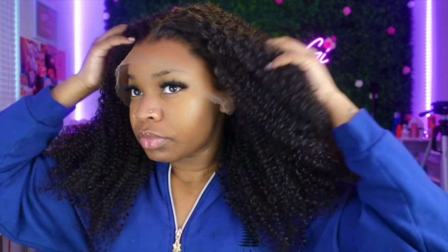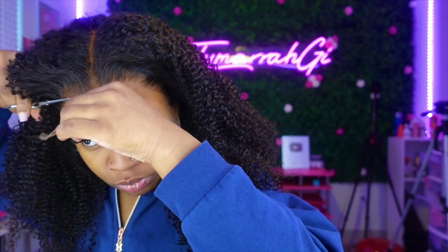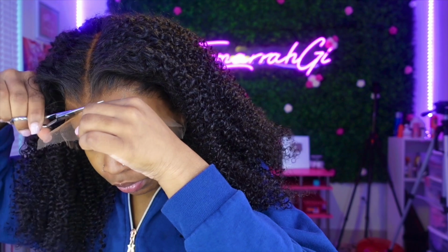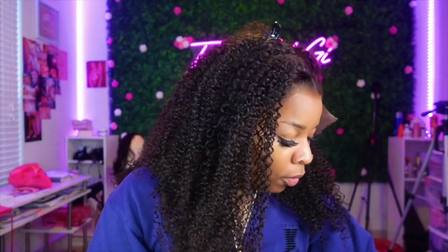Today we're going to be doing a glueless method. I get all these questions. Glueless in the hair community means no lace glue, just an adhesive that comes off with water. Don't ask me why. I'm not the one who made it up, but that's what typically glueless means.